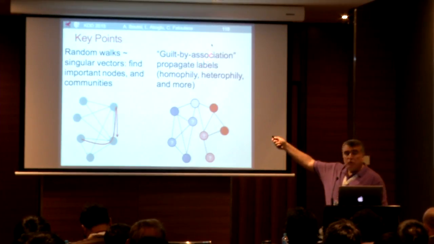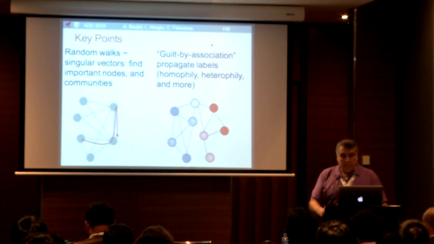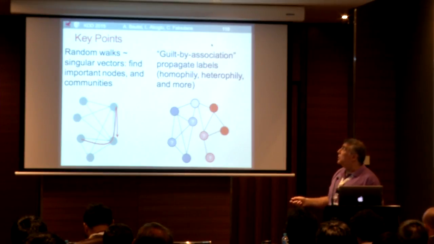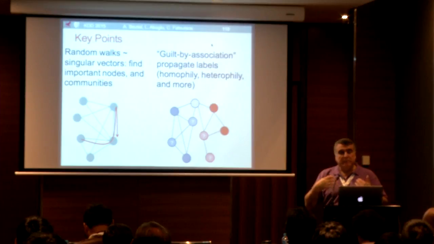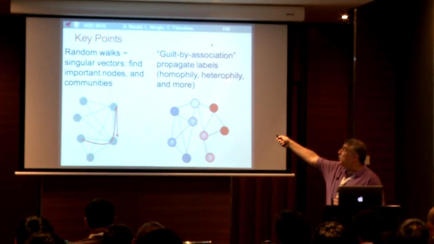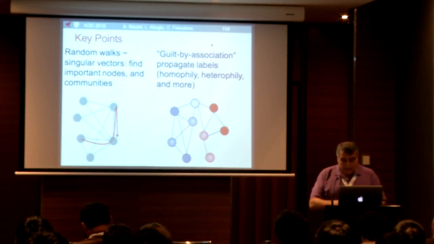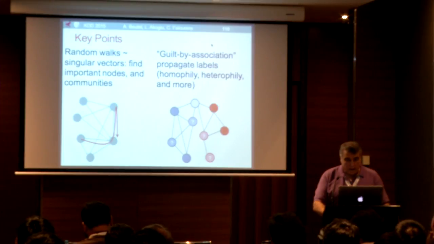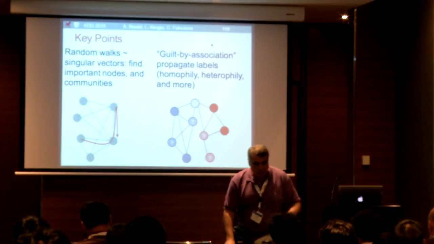The second powerful tool we mentioned is guilt by association, which is birds of a feather flock together, right? If I'm bad, my friends are probably bad, and so on. We don't have to have homophily. This is a very powerful tool. It can handle heterophily. If I'm talkative, my friends are silent, right? Or the case of eBay that we saw before, NetProbe, right? Fraudsters and accomplices. And it can handle more. And this is the end of the second part. And while Alex is ready to take over, I can answer questions.